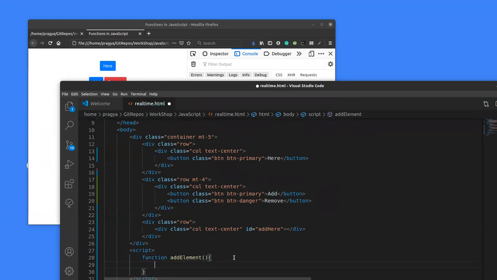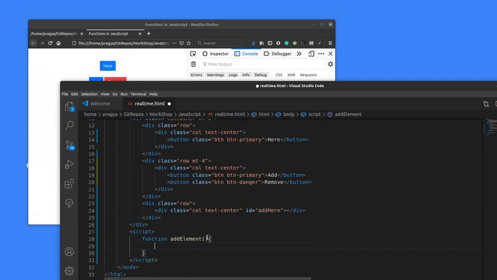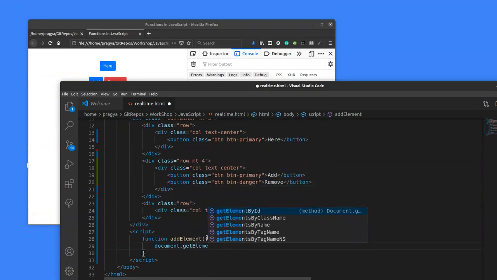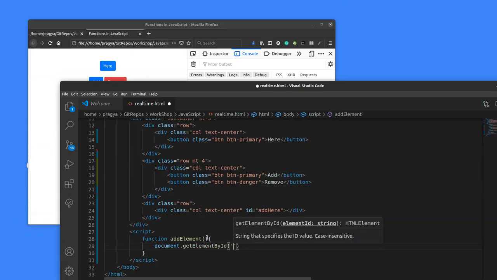Yeah. So first, what we need to do is we need to access the place where we will be adding our new button. So first of all, we'll do document.getElementById add here. But we need to store this.